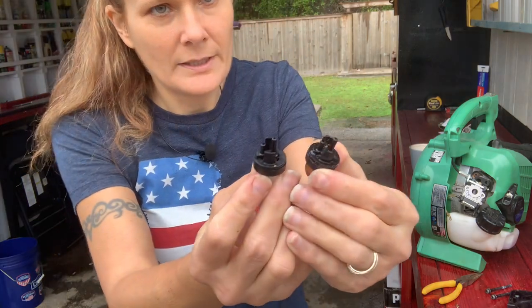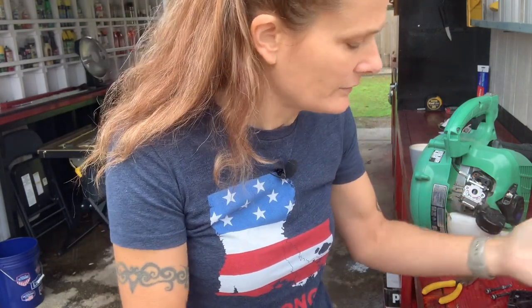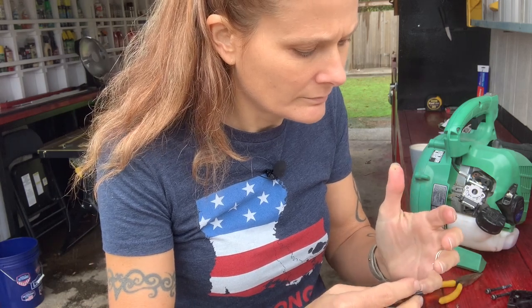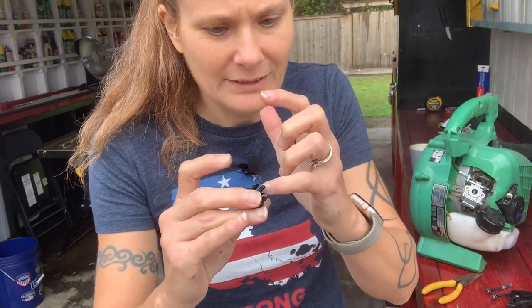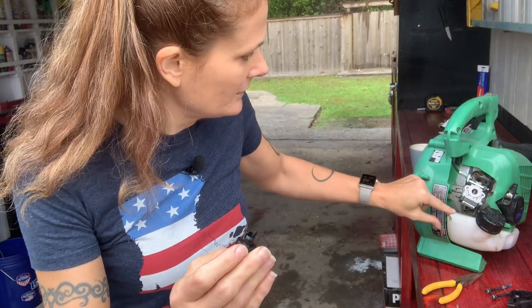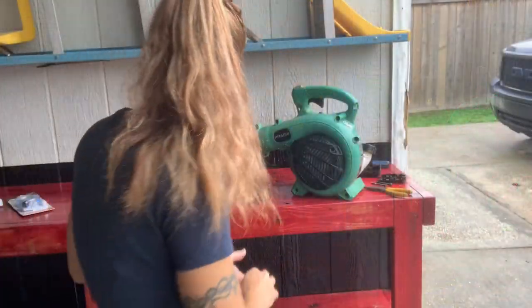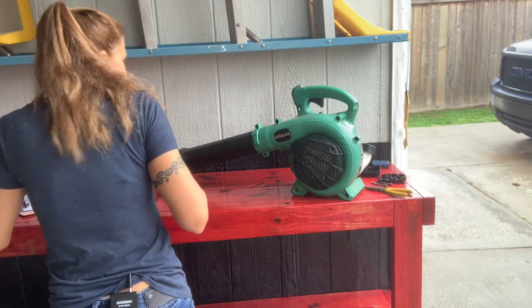So we compare the two — they are the same. The smaller tube sucks — you can feel how it sticks to your finger — and the longer one blows. So the longer one goes into the carburetor hole and the shorter one goes into the gas tank. It's starting to rain so I've got to move a little bit.